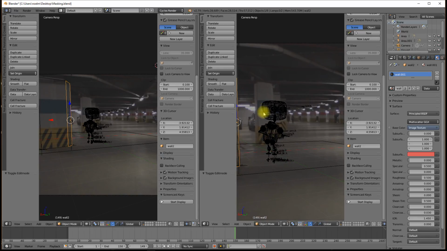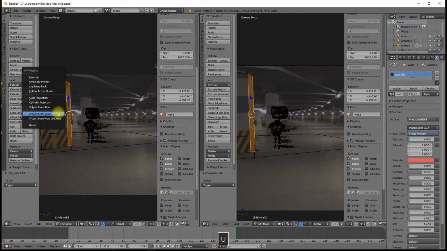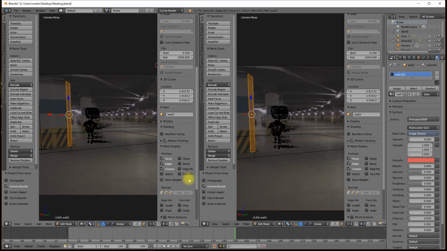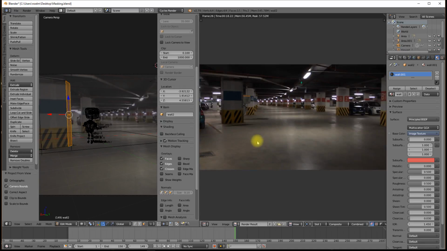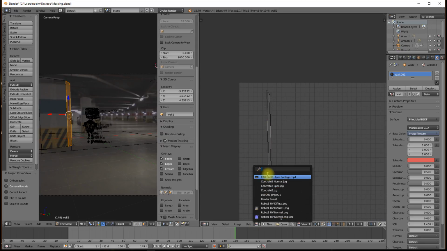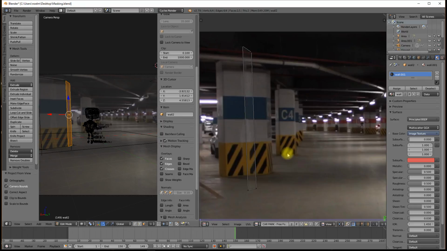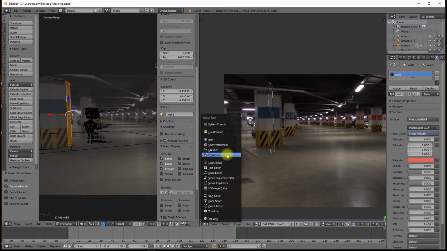So I'm going to take this and I'm going to select it all. I'm going to go U, projection view, and we can go back here to our UV image editor and get rid of our rendered result, and then we can load in our video footage. Then we can create, so we have wall, and then wall 001, so we'll call this wall 2.